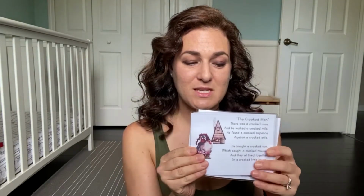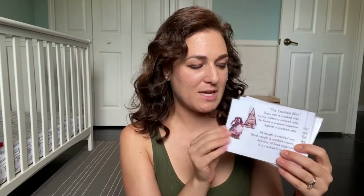So we do cycle through Erin's nursery rhymes that are already here. And sometimes it's just easier, since I already have them laminated, than taking out the book. I'm like, okay, recite the Crooked Man. And then we all recite it together. Or Humpty Dumpty, or Little Tommy Tittlemouse. And so we go through all of them, like bam, bam, bam, bam, bam. And sometimes we'll do like 8 nursery rhymes, one after another, and we just cycle through them.